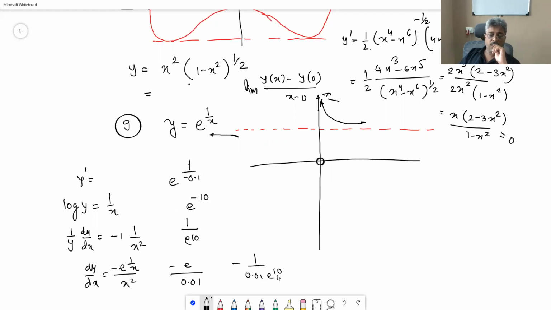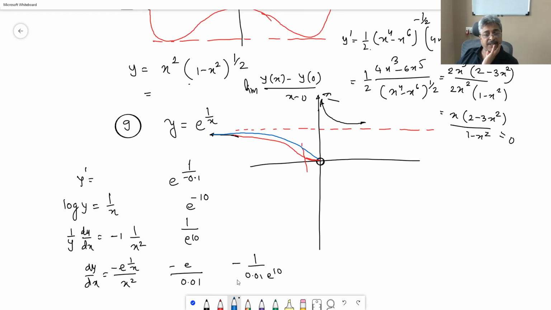This is going to grow, right? As you go near 0, this is going to grow, and therefore the dy by dx at x is equal to 0 to the left of x is equal to 0 is going to be 0. So you have a function like this near 0, and this is concave, this is going to be convex, and therefore you will end up having a point of inflection somewhere, which you can find out by differentiating this again and equating it to 0. It will be somewhere here, and that is why it does not go and hit this. If you are drawing it like this, then it is not correct, because there is a point of inflection, there is a tangent to the left of 0.